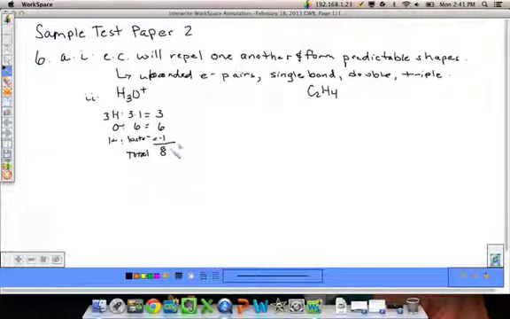So this is always my check at the end, make sure that I have 8 electrons total, that I match my total here. I'm going to put oxygen in the middle because that's the one that needs the most. I'm going to put my 3 hydrogens around it. Each of the hydrogens are satisfied with each of these single bonds because that means it's getting the effect of 2 electrons. Hydrogen can't hold any more than that because its first energy level is so small and so close to the nucleus that it can't hold more electrons.